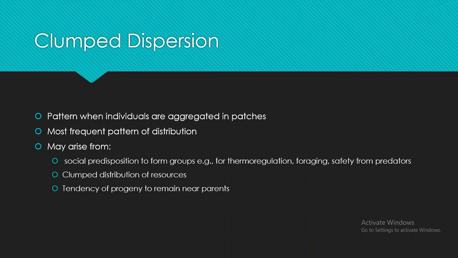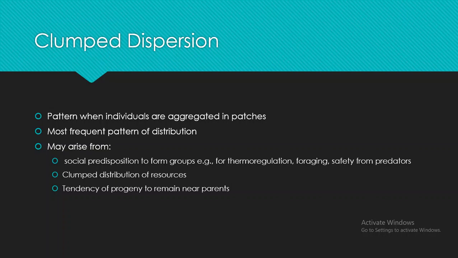So what is clump dispersion? Clump dispersion is a pattern where individuals are aggregated in patches. Ito yung mga individuals na mahilig maggrupo-grupo, like ito yung very common. Makikita niyo to sa kahit sa streets, diyan sa labas ng bahay niyo, like yung grupo ng mga aso, grupo ng mga pusa. Kung sa wild naman, mga wolves, pride of lions, group of whales. So ito yung usually makikita natin sa nature, a very abundant na pattern.